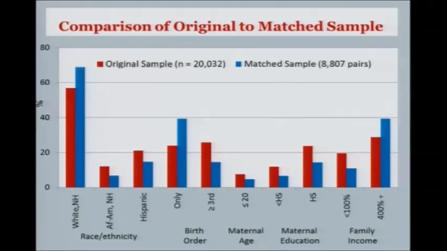And this is one of the main reasons I wanted to show this example, because when you're thinking about generalizability, you have your original sample here. Remember, there were 20,000 in my original sample, and then here's my matched sample. I kind of skipped over this, but I only had 8,807 pairs. Remember, I had like 10,000-some exposed to extended breastfeeding? Well, 20% of those I didn't match. I didn't find an appropriate match in the other group. So one thing I could have done was widen the caliper width to try to get more matches, but then I might have residual confounding. So you see where that balance is?